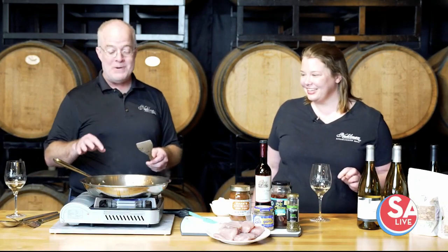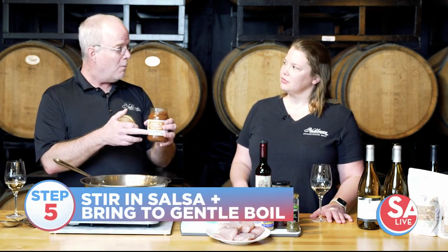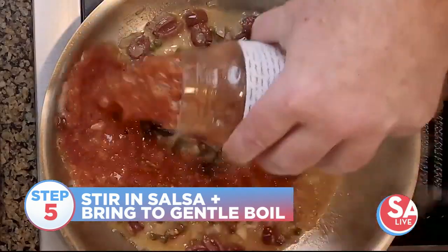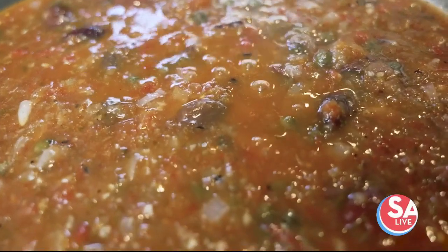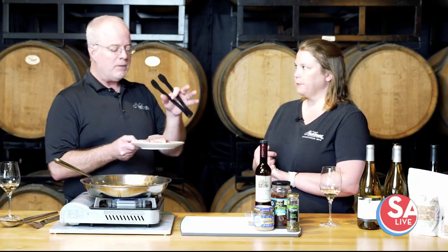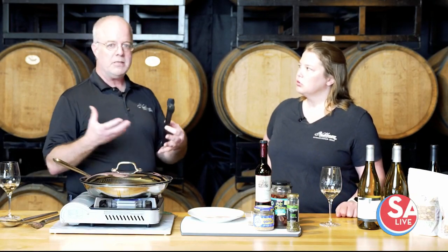Now it's time for the hack that makes this so super easy. You can dice a bunch of tomatoes, dice peppers, and all these other ingredients, but why not just use salsa? This is medium — we don't want something super spicy. And there's the sauce already. We're going to bring this to a boil. We're going to use mahi-mahi — no skin. Have your fishmonger remove the skin and remove the pin bones. You just nestle that down in there and braise it for about four minutes covered. The fish is just going to absorb all of that flavor as it gently cooks.